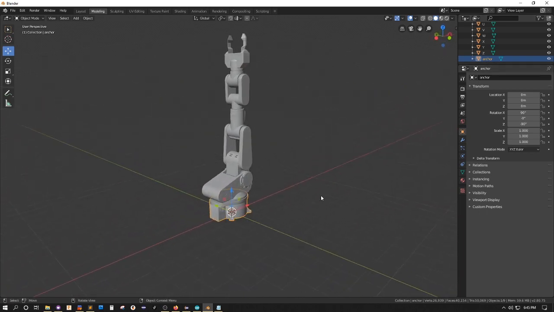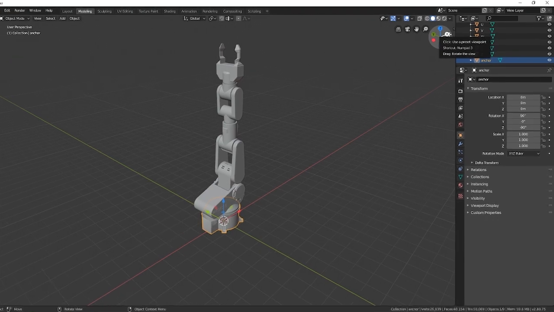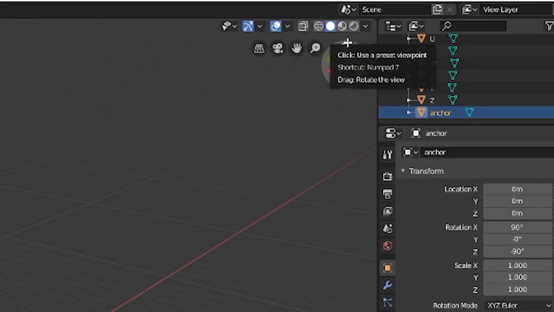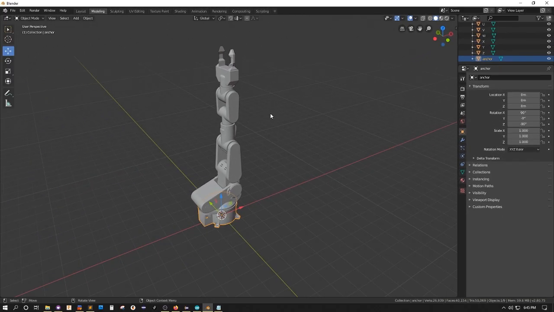Now, in order for everything to work right, I want them all to be at this one point at the bottom. And you see the way forward is over here? See this plus X matches? That's positive X. And this up is positive Z. You want to match that for everything to go easy for you.